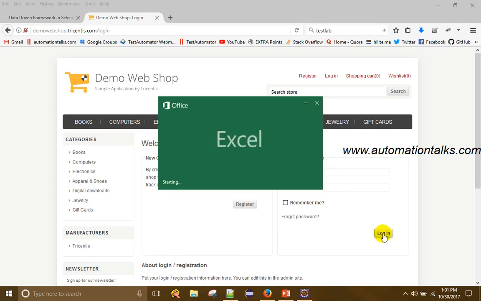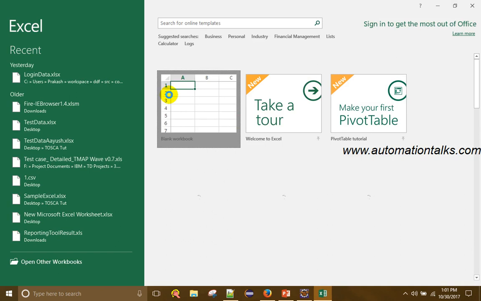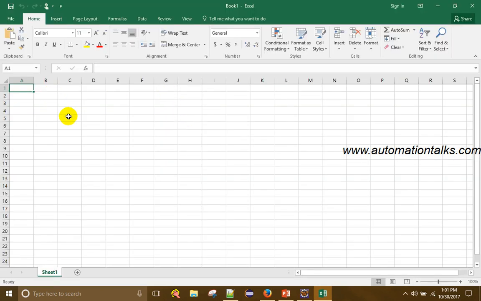So if you do a testing, then you have four combinations. First one is valid email and valid password. Second one is valid email and invalid password.